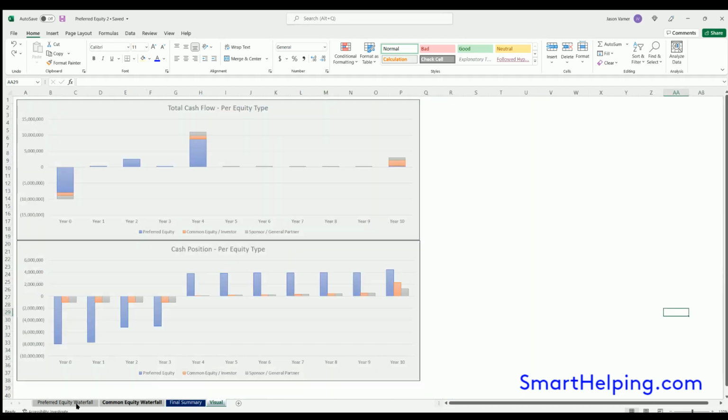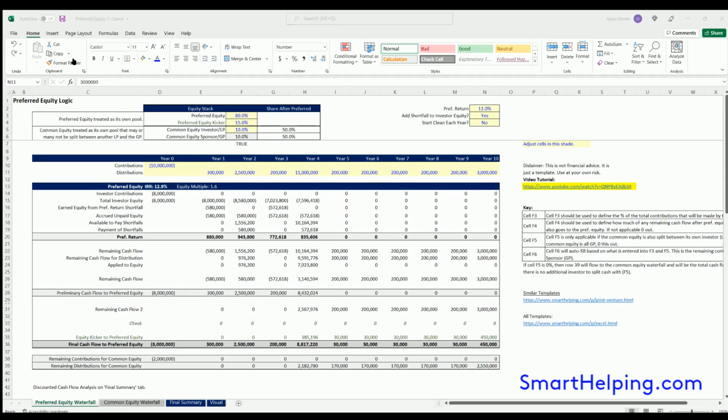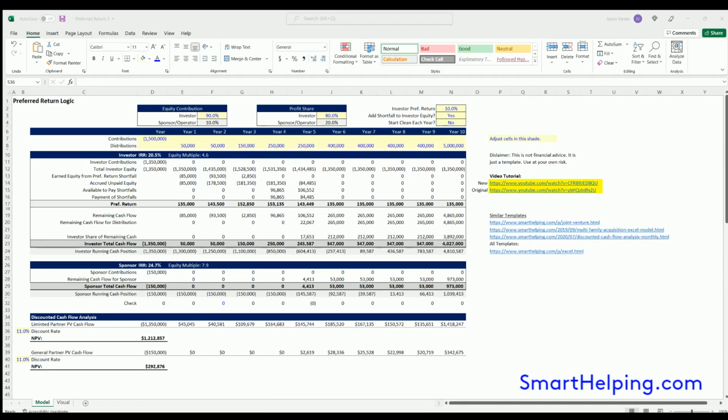So that's the first one. The other, let me switch to the other. There we go. So this is a preferred return. Again, this is different where you've got a contribution by investor LP and sponsor GP. And then the investor has a preferred return, but not preferred equity, which is different.